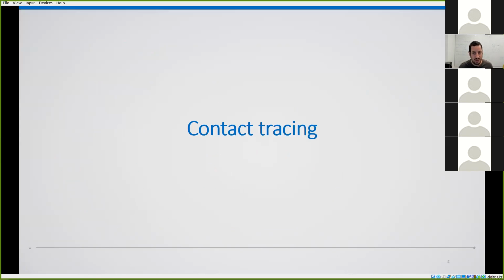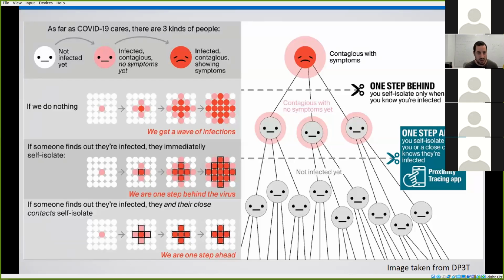Okay, so we'll start with a very brief description of what contact tracing is. I think that at this point in time, most of us already know it, so we'll just go over it quickly. This is an image taken from the DP-3T documents. The main idea here is that one of the more problematic things about the coronavirus is that people might be contagious before they have symptoms, if they have symptoms at all. And people that have symptoms, if they are very sick with high fever, are usually not going to infect a large number of people because they're probably going to stay at home feeling bad.